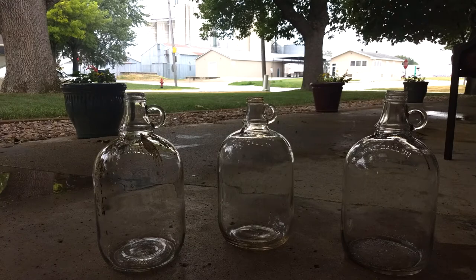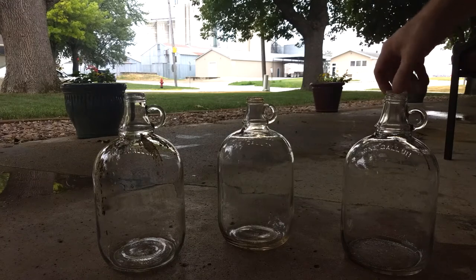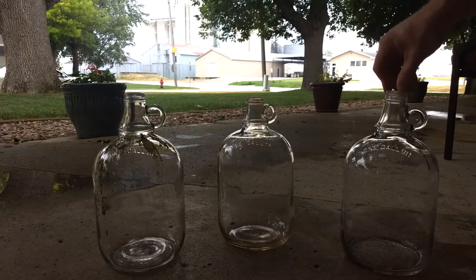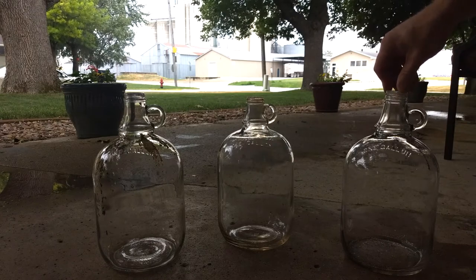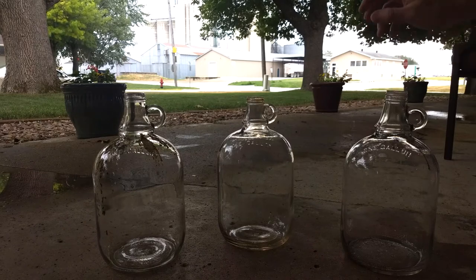And this is just play sandbox sand. I wonder if there's a coarser sand that I could use that would do a better job, or maybe something like kitty litter. But that's for a different day.